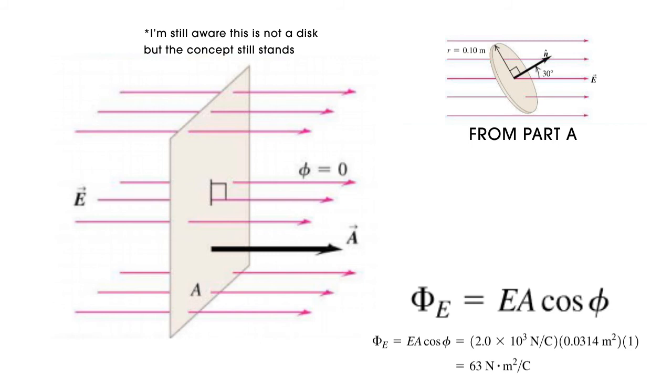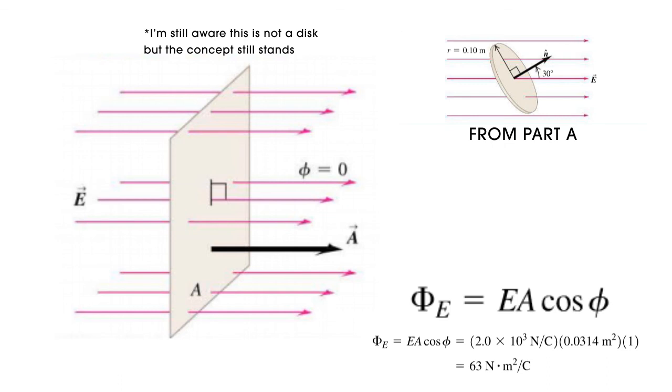An analogy I like to use with flux is to think of catching fish with a net. Let's say you're holding a net at a 30-degree angle like in part A. You won't catch nearly as much fish as if you hold it perpendicular to the river's flow, or whatever you're holding the net in. So in this case, the flux will actually be greater than the one that we found in part A, because we're taking the cosine of a 0-degree angle, which evaluates to 1, as opposed to a fraction for the cosine of 30 degrees.